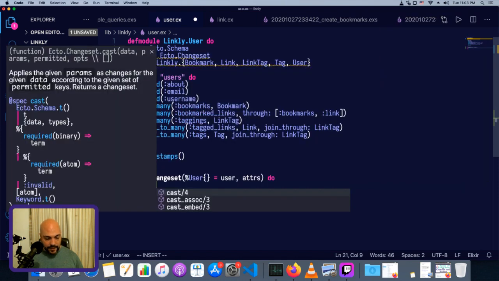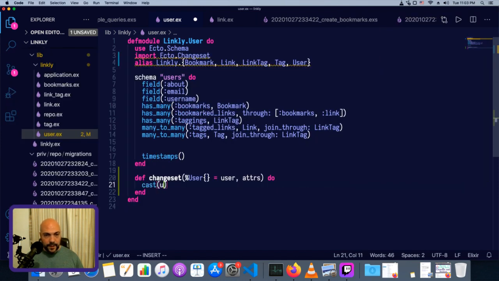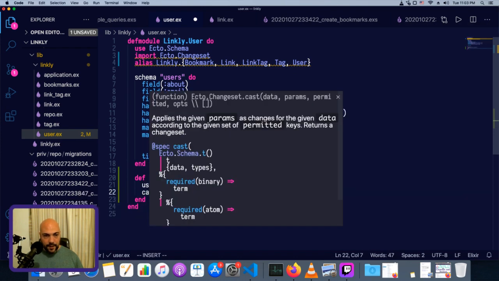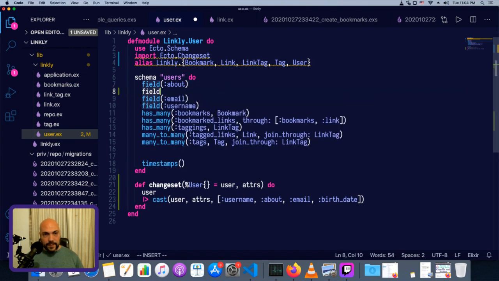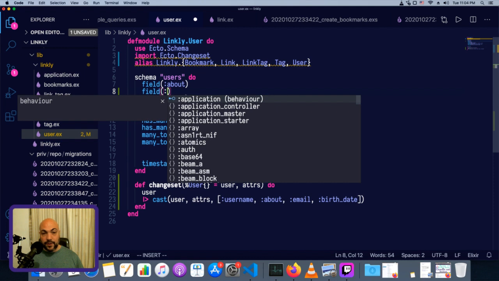So we'll just pass the user into a pipeline where we cast user and the attributes we got in and the list of allowed fields. Let's add that field now. It's going to be a virtual field. We're going to have people enter a birth date that we don't store in the database.